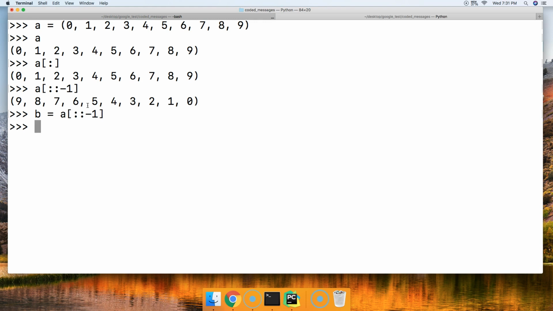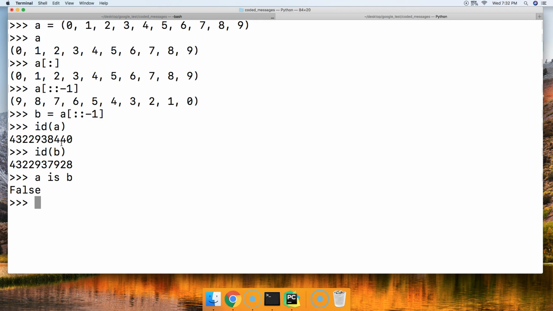All right, and we're going to say ID A and then ID B, and notice that the IDs are different. They're not the same object, because if we go ahead and assign the reverse tuple to the memory so B can represent it, we're basically just creating a new tuple because tuples are immutable. An easier way to check that instead of comparing these two together is A is B, and it's false. All right.